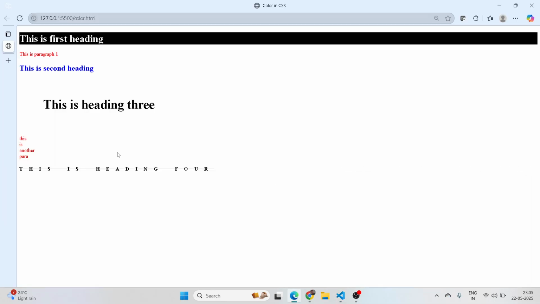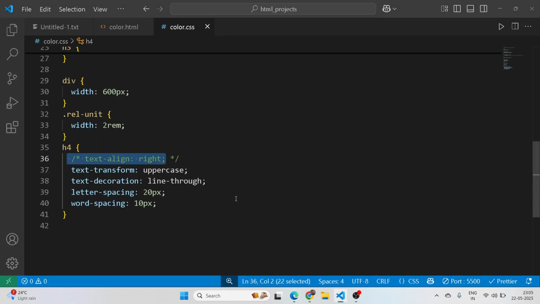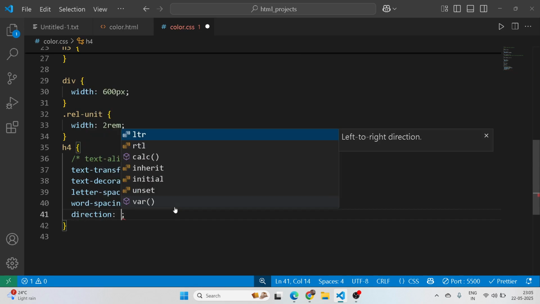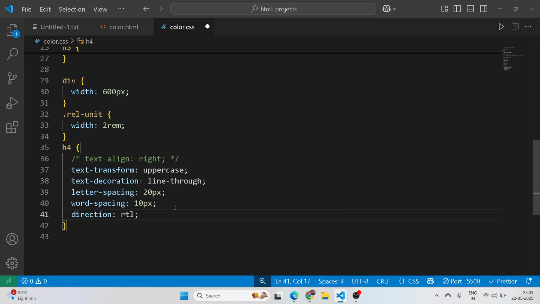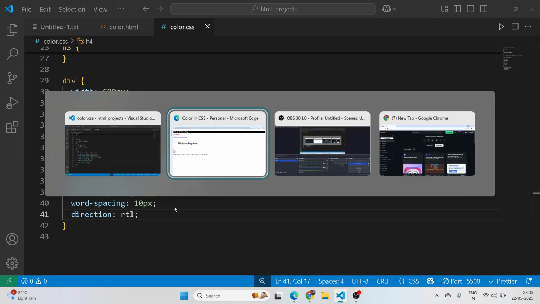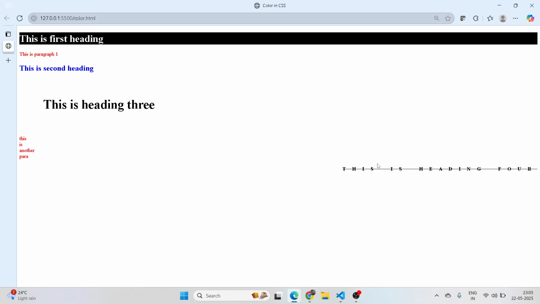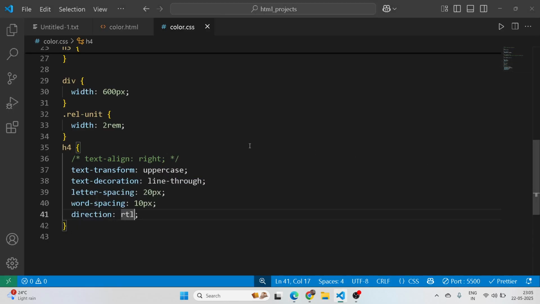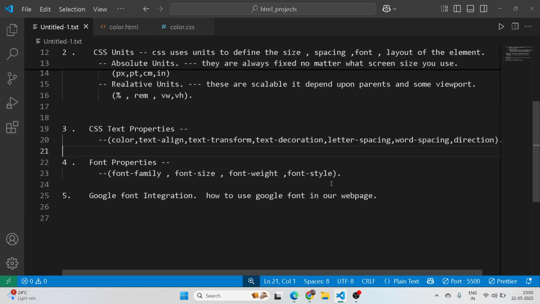By default it looks like this. Suppose you want to give a direction to your text from right to left, you can use direction right to left. It will work like text align right. Great.